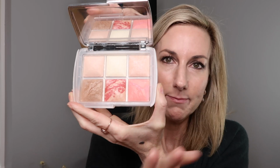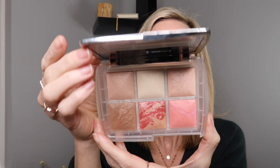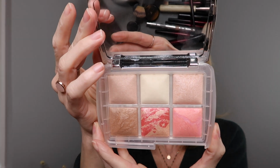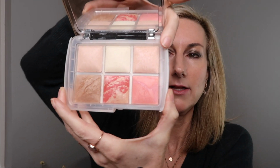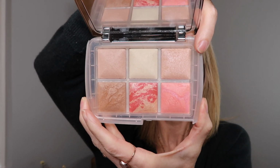are just beautiful pinky rose, and then it contains some of my favorite powders such as Dim Light and the Diffused Light. And then it's got a beautiful little highlighter. This is from the Strobe Light, and this is an iridescent. So we are gonna use all of that on my face this morning. And yes, I do use this all of the time.